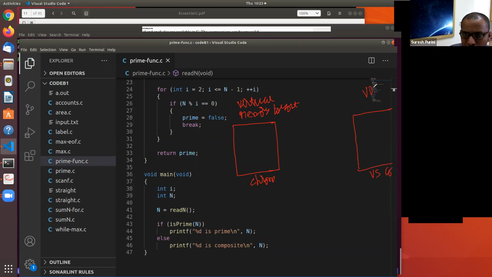I use VM as shorthand for virtual memory layout. This is not real memory, and then there is real physical memory present in between.